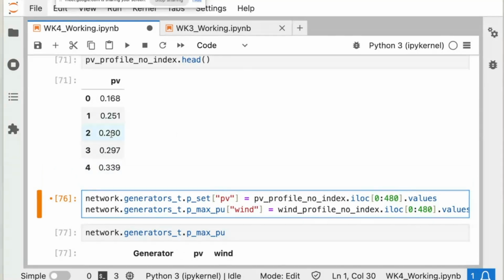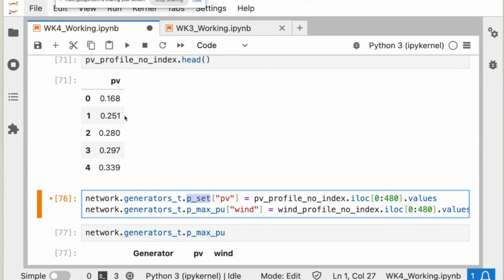So when it is 0.251, if this network doesn't allow, it can generate only 20%, so 0.2, and ignore the other 0.051, right? However, if you use p_set, it doesn't matter how much it costs, the 0.251 must be generated and must be included in the network, right?